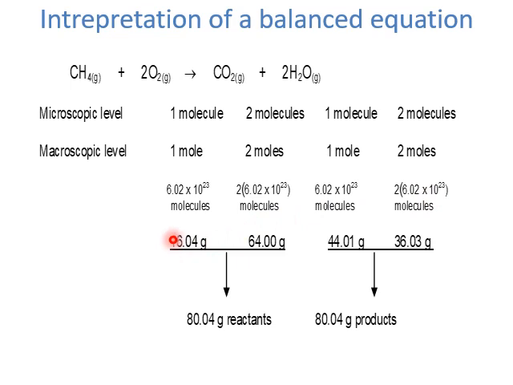Now, in terms of gram, that is another topic. In terms of gram, it also gives different values. But what you should know is, is the total gram of the reactants equal to the total gram of the products? So let's say 16.04 grams plus 64 grams gives you 80.04 grams. This is from the total sum of these numbers from the RMM. So you sum it up, you get 16.04, this is 64, reaching 80. And then on the right side, you calculate, and it should give you the same amount of products.